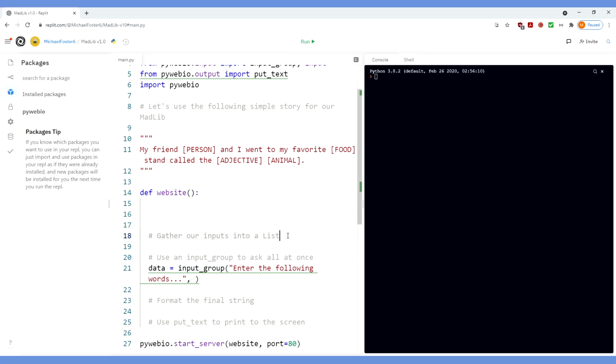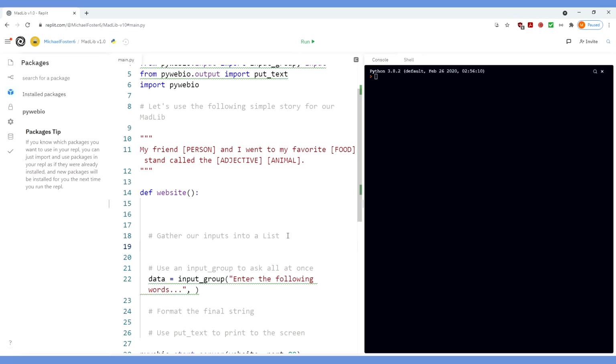The way to do that is we are going to be making another variable up here. We'll call it input list, but it can be really anything. And then set it equal to opening and closing brackets. This means that it's currently equal to an empty list. And here we can put in input list.